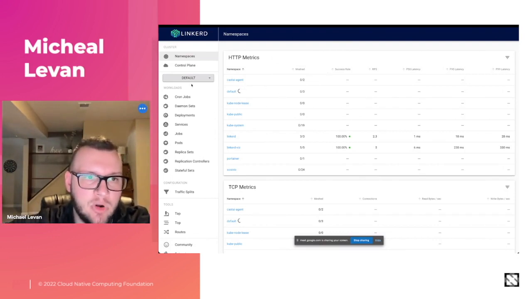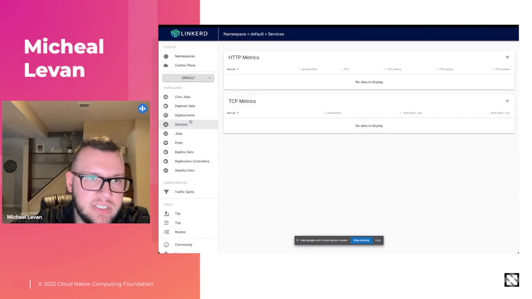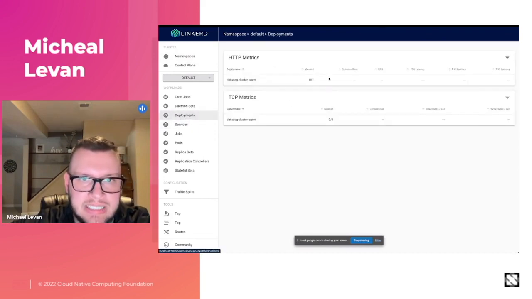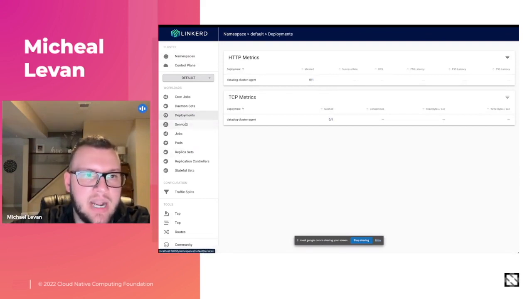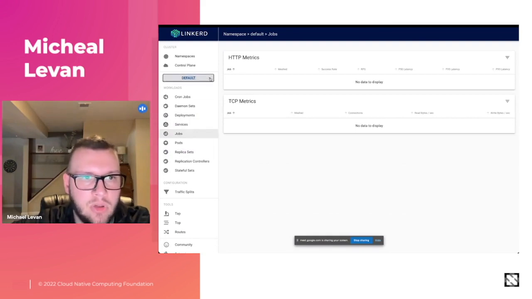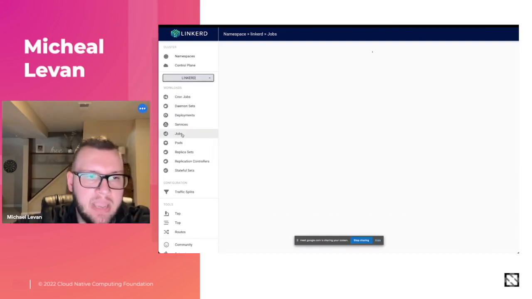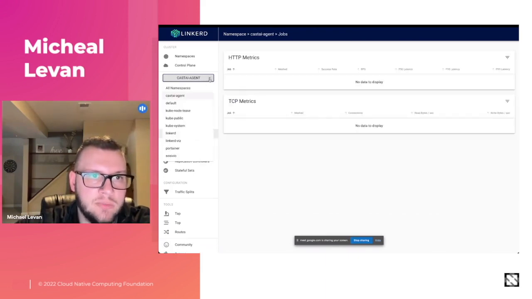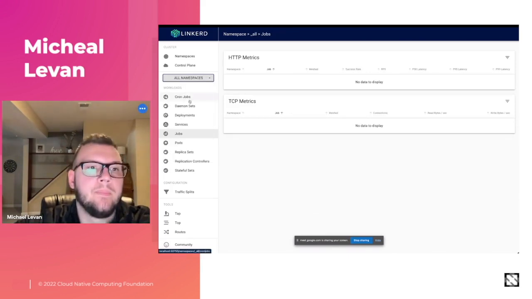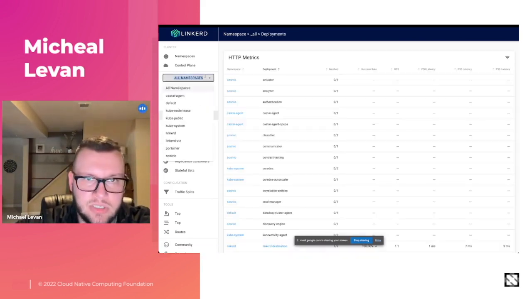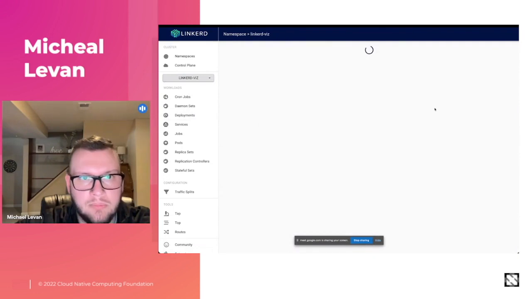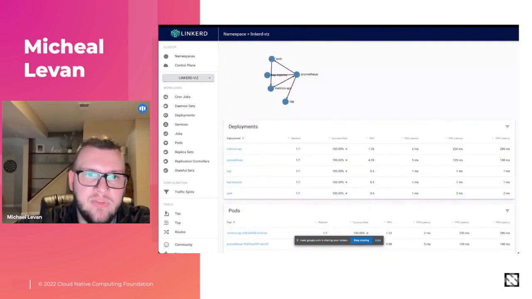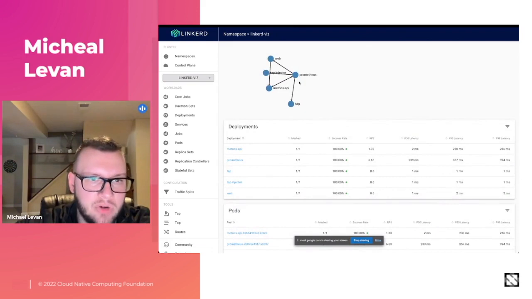So you can have this dashboard here, and you can look up your deployments. You can look up your services. Let's say I go to deployments here. I don't have anything meshed at the moment, but I can see the deployments here. And then I can also see what has MTLS available and what doesn't. I can do that also based on the namespace. So I can see any information in terms of anything that is deployed. Good stuff. Let me just try one thing here. I just want to showcase right here. Click on one of the deployments. It'll give you a visual of what's running and how it's running.